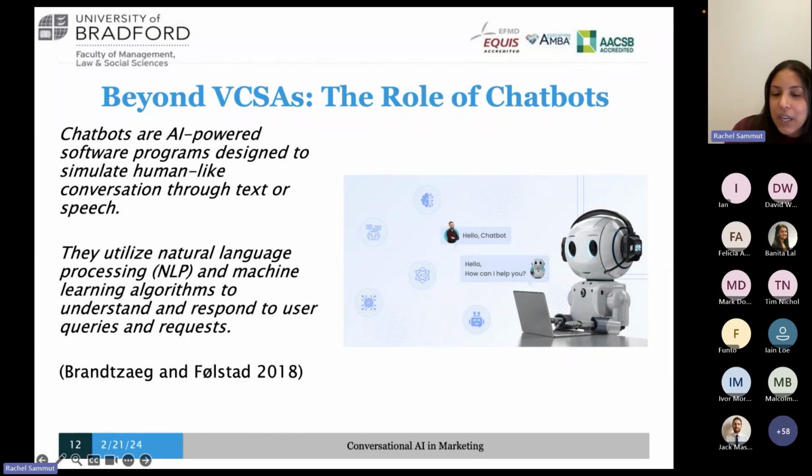So there's two types of chatbots. The first is a rule-based chatbot, and that follows predefined rules and logic to generate a response. But then there's also AI-powered chatbots, and these use machine learning to continuously learn and improve their responses based on user interaction. So rule-based chatbots are quite limited. They can only go so far, whereas AI-powered chatbots are continuously learning and improving their response. And of course, chatbots engage with customers via text, as I mentioned before.